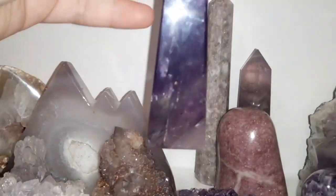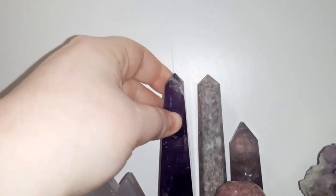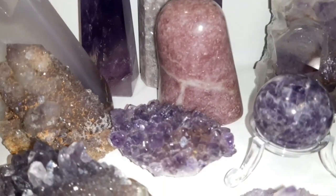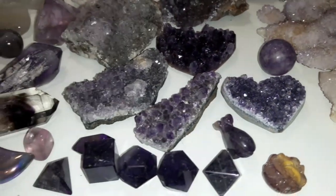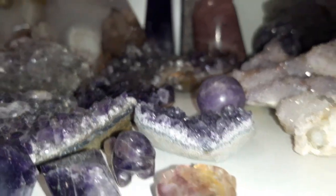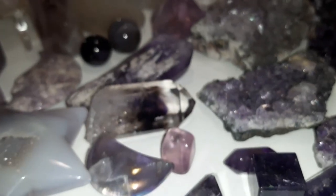Really, really like this obelisk. She's very dark, very gemmy. You have another spirit quartz flower amethyst, amethyst cluster hearts. More clusters. Here I have a little amethyst dolphin. Here I've got a little fluorite flower. Some ships. An aura moon, a little fluorite cube.